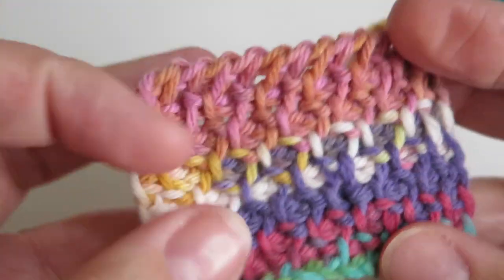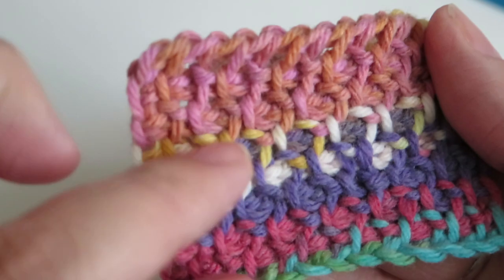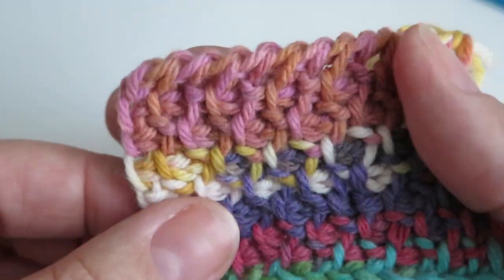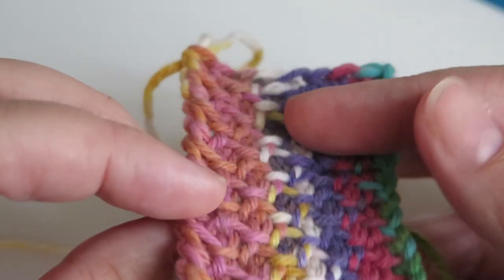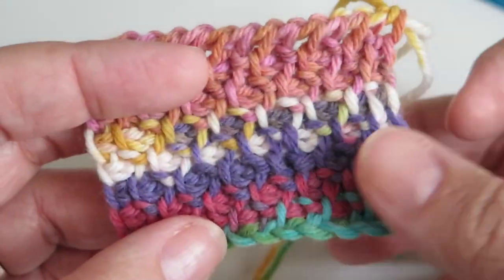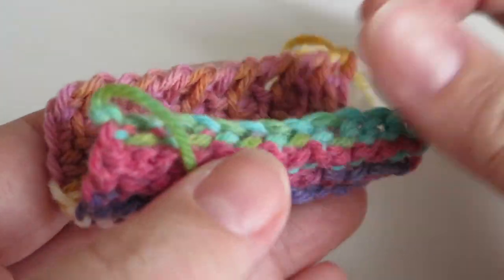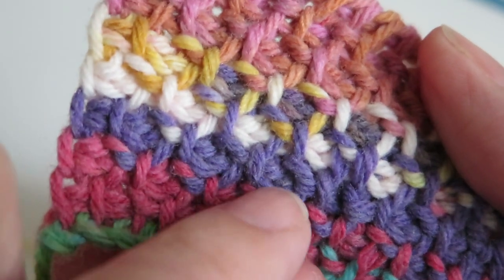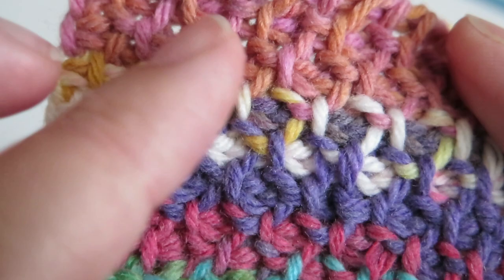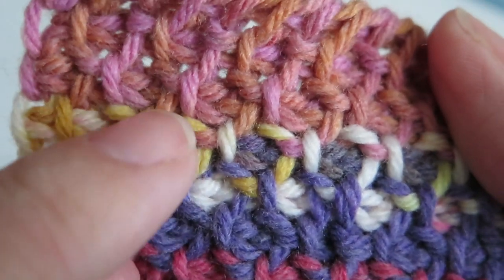So I've come back after doing a couple more rows and as you can see if I just tilt it into the light you can see these mini hexagon shapes which give it that honeycomb look. I really love this stitch — it's my favourite Tunisian stitch for texture because it doesn't curl up much, as you can see it's laying nice and flat. Just doing a simple stitch makes the work curl up a lot, but this doesn't, because you're doing these alternate purl and simple stitches. Using variegated yarn looks adorable with it — you can really see how the stitch progresses and it looks like you've woven the fabric.